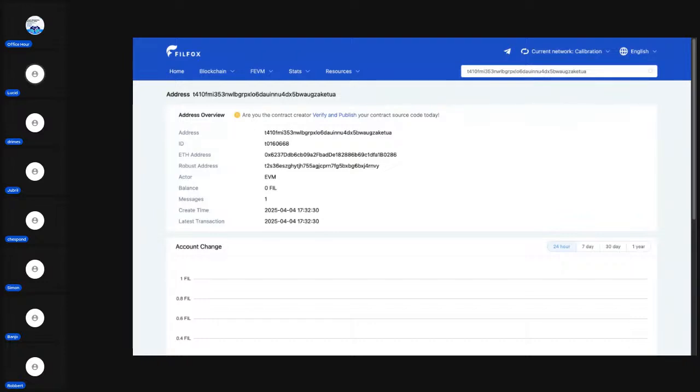I would share a link to that in the Telegram. You can use either the SDK or the API to go about it.